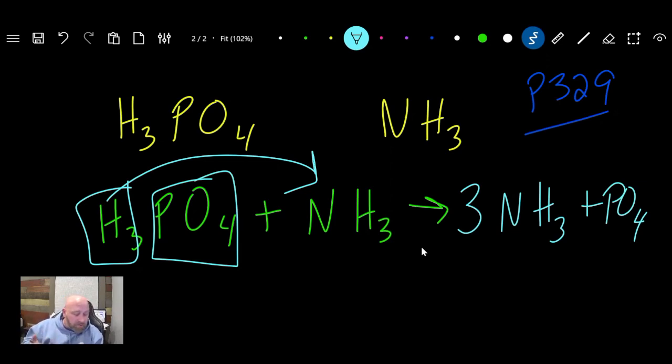And then the next reaction is between the H2Cr2O7 and water, and you can look at how that one works. Basically, you have to look at, again, these vocabulary words that you've been learning are important. What does diprotic mean? It means it wants to donate 2. What does tri mean? It wants to donate 3. So depending on what you start with, that's going to tell you how many are going to go over to the other side. Hopefully that makes sense to you. Make sure that you look through the book and read through that.